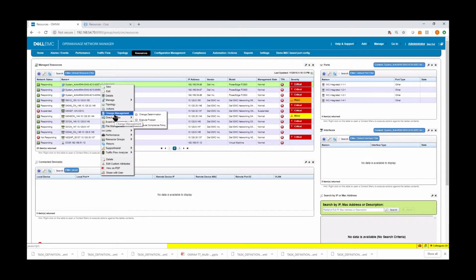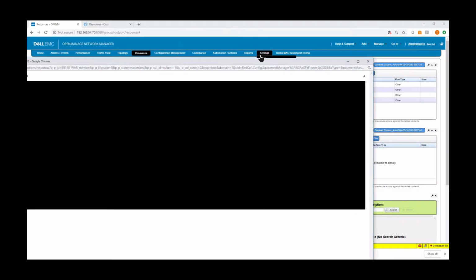I'm going to save the change determination and ProScan for when we get to those tabs on the top here. You're going to have the direct access here. As I mentioned, if you have a MIB browser, you can go right to that. You can go right to a terminal. And again, as I mentioned, you get right on the command line here, and it's going to get us right into the racadm. I can simply run a racadm command here if I need to. You would simply type in your command as you need to, just as if you were on a switch issuing some sort of command line.